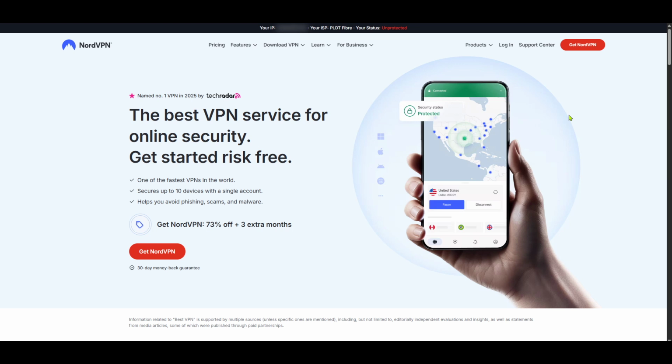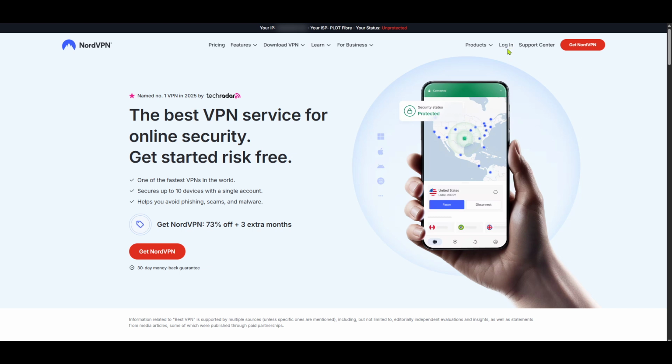To get started, the first thing you'll need to do is visit NordVPN's official website. You can do this by heading over to nordvpn.com/download. Here, you'll find various options to download their app. However, since we're focusing on setting up proxy settings, go ahead and click on Log In. Make sure you have your credentials handy so you can access your account without any hassle.